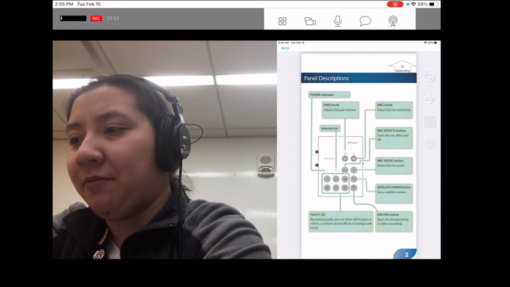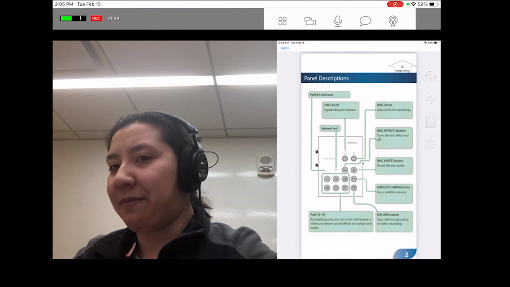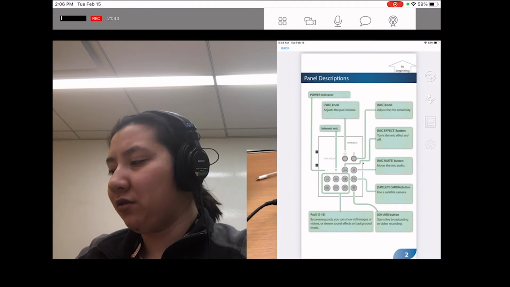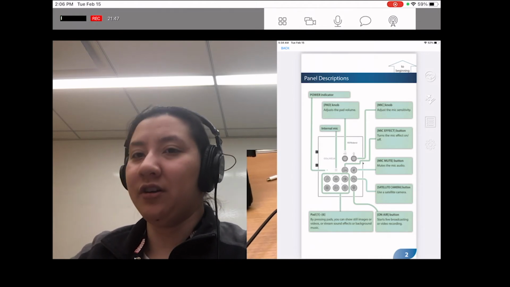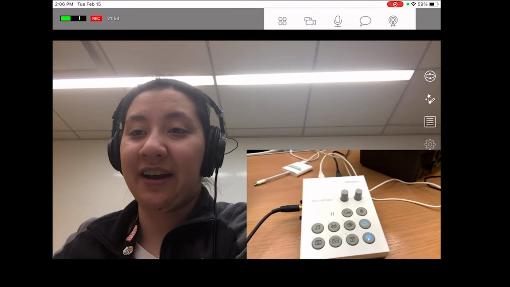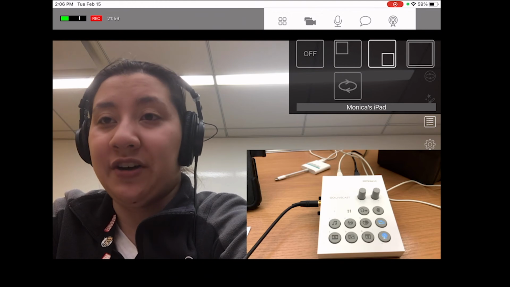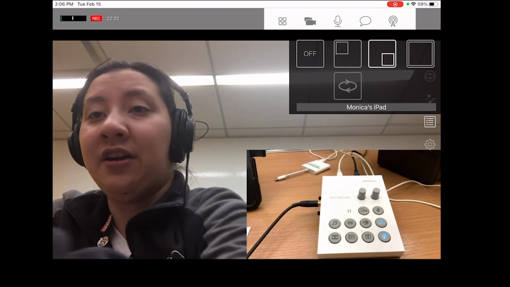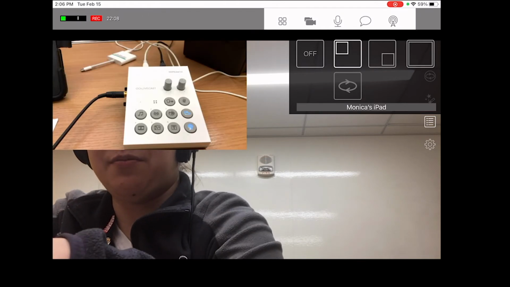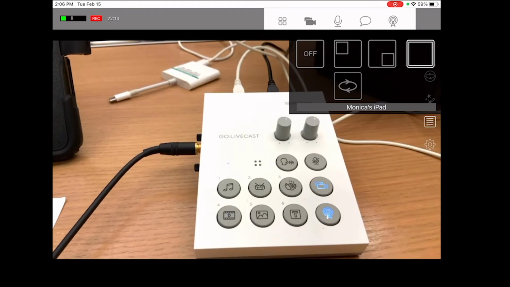I'm going to try and get my actual camera feed back. Sometimes the app can act a little bit glitchy. It's recording. Oh, there we go. Okay, so if I turn this picture off, so now I've got this feedback. But if you hit the camera icon, you can choose where you want the second feed to display. You can have it off if you just want one camera showing. You can have it up in the upper corner, the lower corner. You can totally switch to it, have it take over the entire screen.